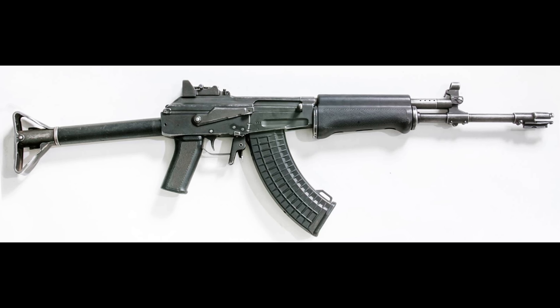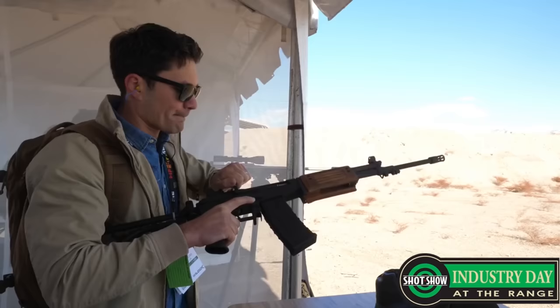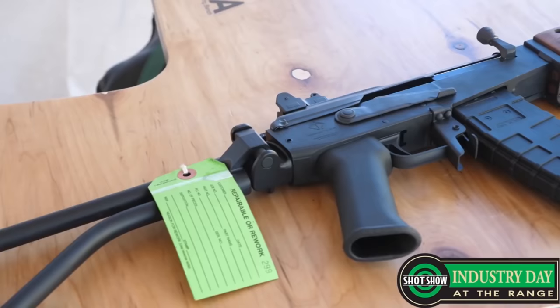The Israelis therefore undertook to make a more sophisticated AK-type rifle. Designer Israel Galil started with what is regarded as one of the most superior AK designs — the Valmet RK62 — and built the Galil as a modified and improved version of the Valmet. In fact, the first Galils were manufactured on Valmet receivers. The Galil was chambered in 5.56 like the M16, however the original Galil was a bit of a hog, with some variants weighing up to 10 pounds, and had room to improve in accuracy and modularity.